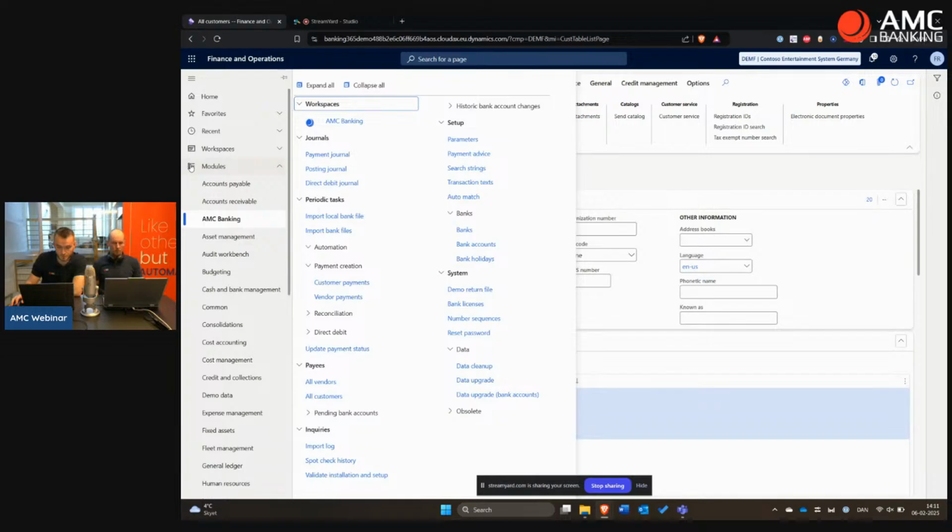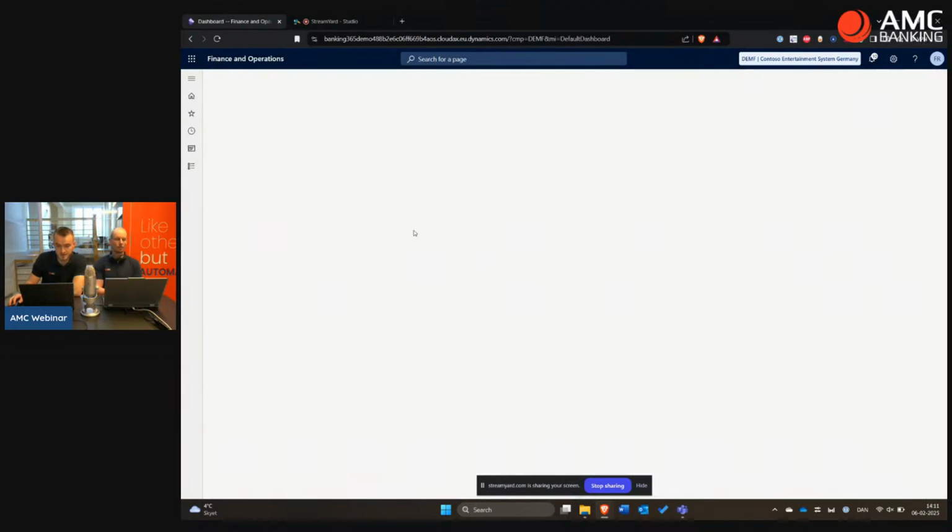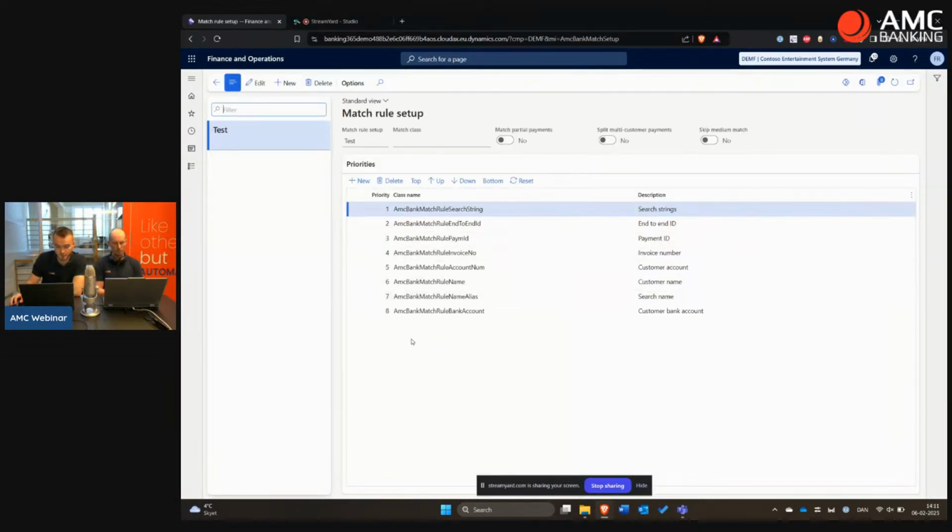Good. So those are the default rules that we go through every time. All of you probably have these ones, unless you've already tweaked them. Now, let's look at some of the parameters that we have up in the top, something that we can add to change the logic a bit on how things are matching.